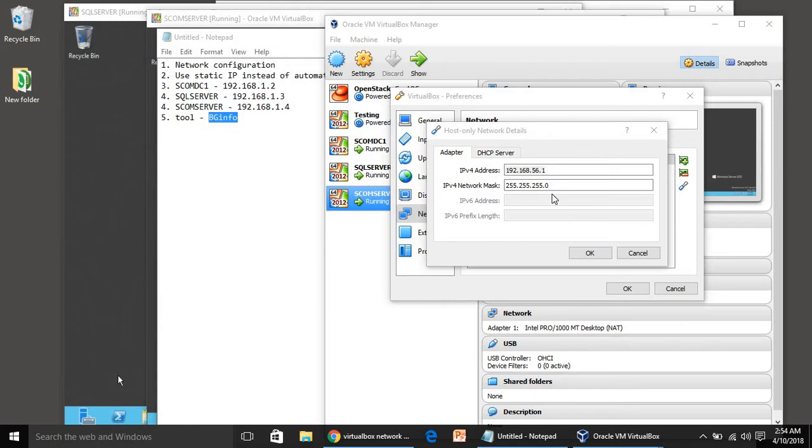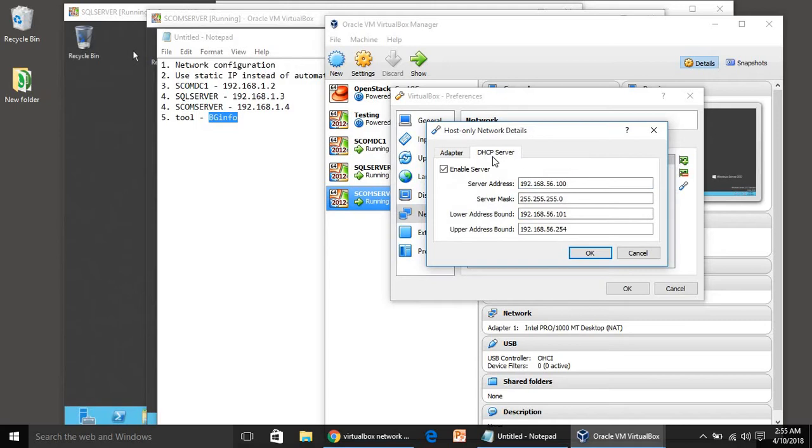For sharing, if we want to share any files or any ISO or something, we need to communicate with our host operating system. So first of all I am going to change this one also, 1.1, so I have started from 1.2. This is the IP address of our host card, meaning the VirtualBox host-only card.